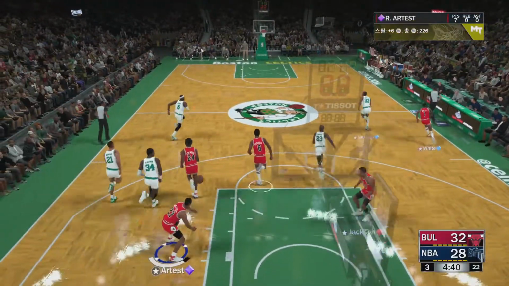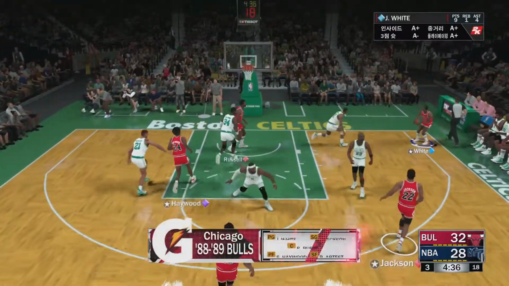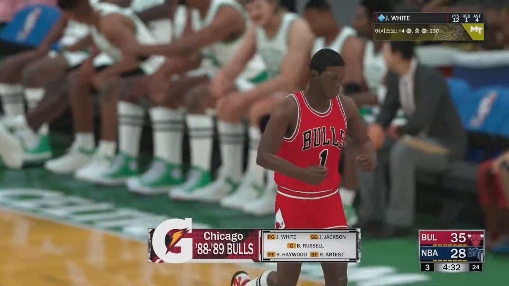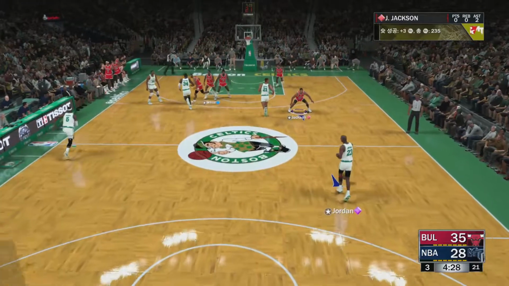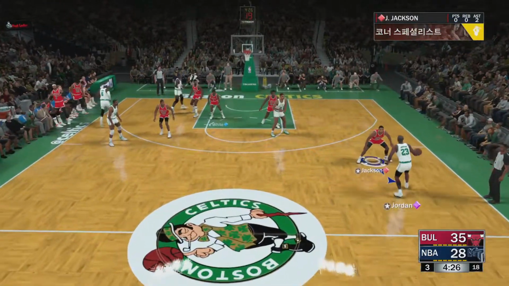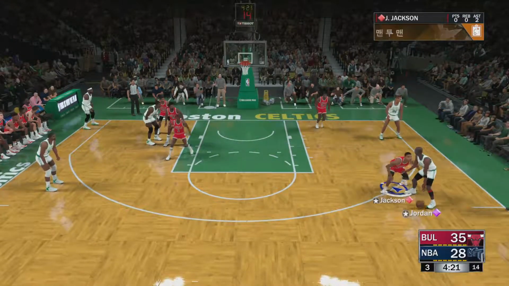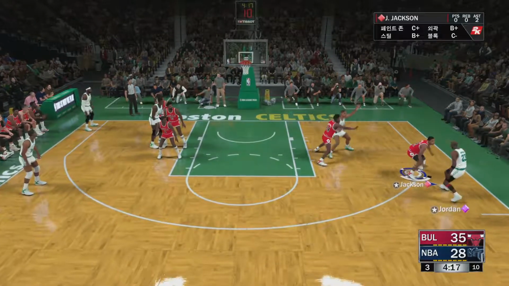And now let's check out the lineups courtesy of Gatorade, all fueled up and ready to go for the second half of basketball. So for Chicago right now, we've got Russell. White is out there with Jackson. Then there's Artest, and it's Haywood in at the 4 spot. And the advantage they have starting to increase. Things are coming together for them at a really opportune time. Coaches always talk about the first 5 minutes of the third quarter. They have definitely increased their energy level here.